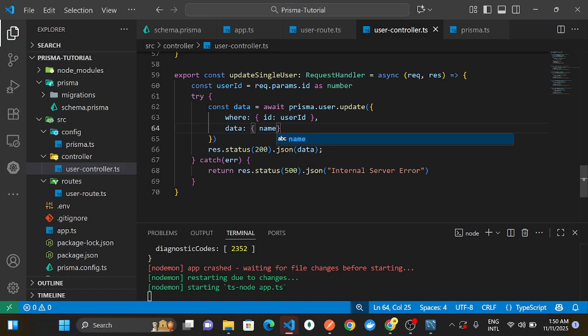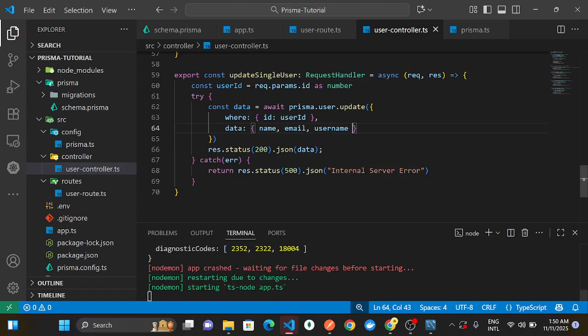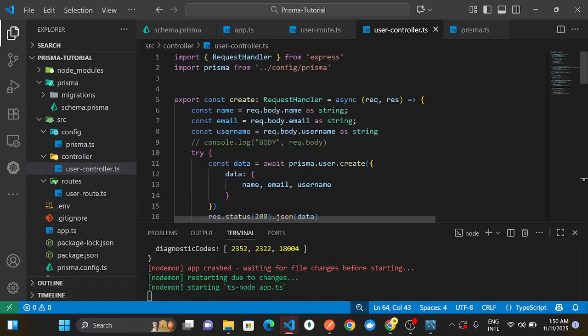We will be passing some data: name, email, and the username. Okay, and this will be coming from the query body.